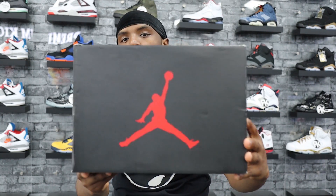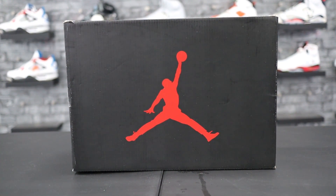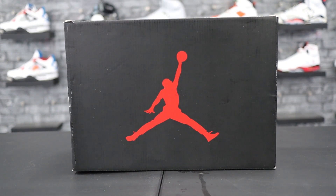Here we have the box — it's your regular everyday Air Jordan Five box. I'm not going to cap: for an anniversary shoe with all these colorways in it, I thought maybe Jordan should give us an anniversary box. I know a lot of y'all don't care about packaging, but I'm one of those box guys. Jordan is giving us a Jordan Five to celebrate their anniversary — it's only right to give us a different box to celebrate that as well, instead of your normal box packaging. It's an all-black box with a red Jumpman in the middle, just like every other Jordan Five box.